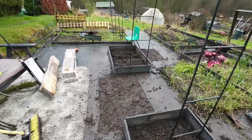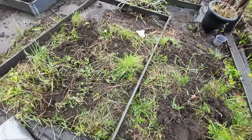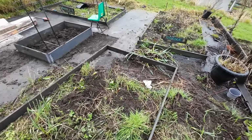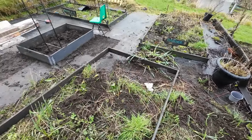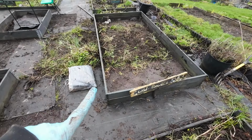Okay, so the next one I'm going to do is this bit here. I've started digging already. I've dug the bulbs up because they'll probably never grow again, but I'm going to replant them anyway. So I'm just going to dig either side there, so I can get this frame down here, and then I can start weeding, getting the grass and putting it in the middle, getting the soil, put it in there and do some weeding, etc. Membrane as per usual. Then when I've done this one, I can put the membrane down on all the rest of it.